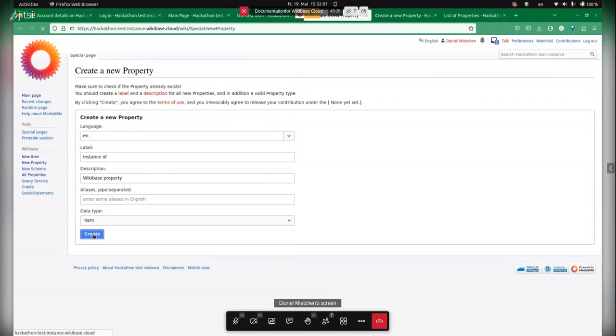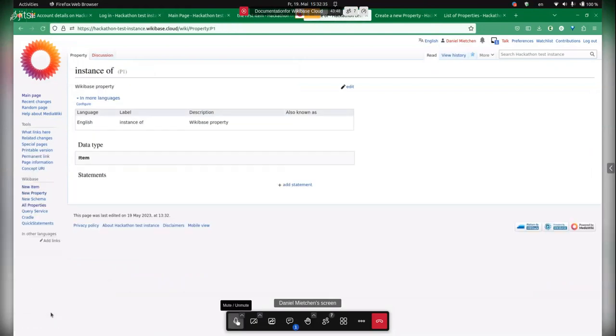Okay, hello. Yes, we can hear you. No, my hello was to this, because it's very slow to load. I've hit this create button already like a minute ago, and at the bottom it tells me that it's doing something, but it's very slow. Not sure whether that's my connection or whether that's this Wikibase instance, hard to tell.